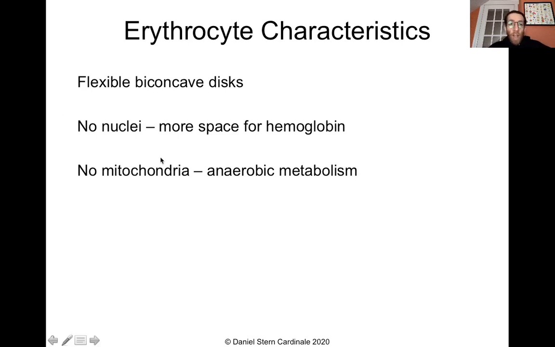Along the same lines, they also don't have mitochondria. They are doing purely anaerobic metabolism. Once they've made all their hemoglobin and they get rid of their nuclei, they're not doing gene expression anymore because there's no nucleus. That's a major energetic demand that has now been removed, so we don't need to be able to do the full aerobic respiration pathway that we talked about way back in GB 115. We can get by just doing anaerobic metabolism to get just enough ATP to keep everything working.